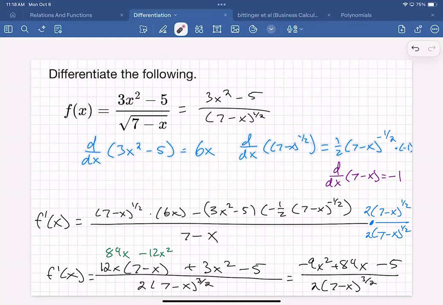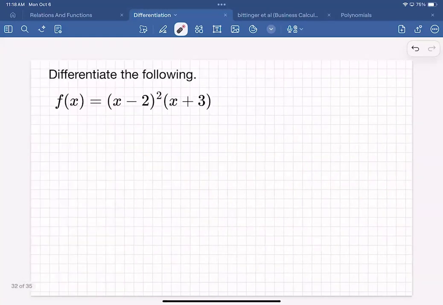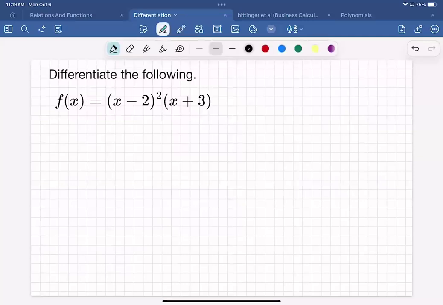We feel okay with the quotient rule then? All right, so here's one where I set it up for the product rule. Understand you could simplify this and just use the sum of difference in powers rules, okay? But as far as going through this again, my intent was just to practice using the product rule.